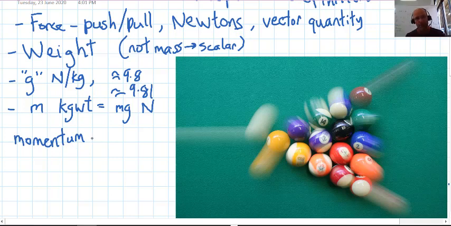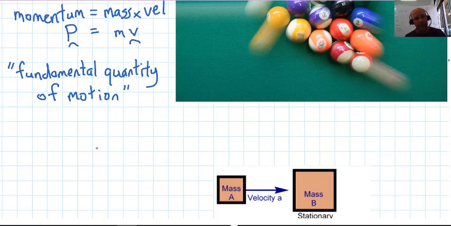I do have another video that talks about that. Momentum is mass times velocity. Momentum often has a symbol p, and m is a scalar, mass, and velocity is a vector, so momentum is a vector quantity as well. I've heard mass talked about as the fundamental quality of motion. So it's to do with something's mass and its velocity, strangely enough, and we can use that to analyze motion, especially when we're looking at the interaction of two bodies.